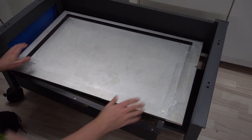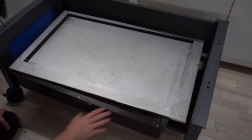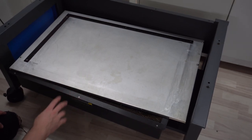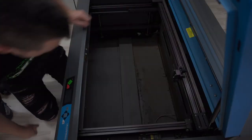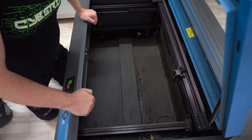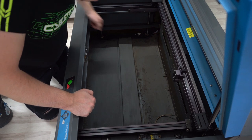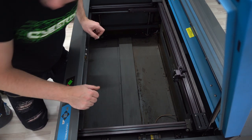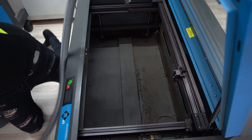So that's the cutting table and the cutting fixture, the honeycomb. I'm not gonna clean the honeycomb, it's actually fairly clean now. So let's carry on with the machine. See how that goes. All right, time to dig into the machine. This is absolutely filthy. This is just crazy. I don't think we can start with the hot water. We need to start vacuuming first.